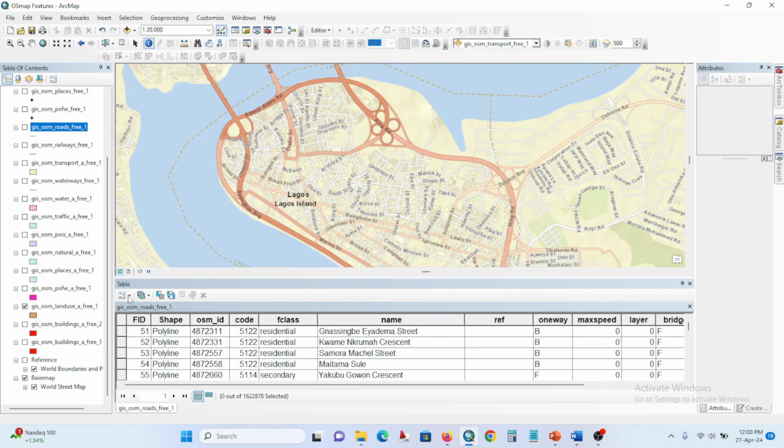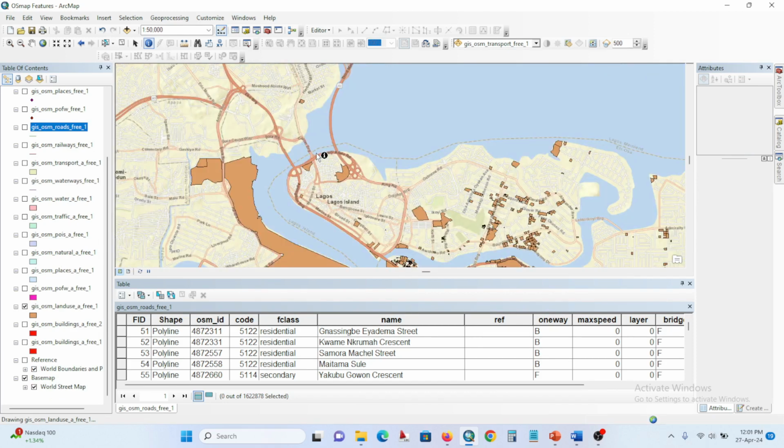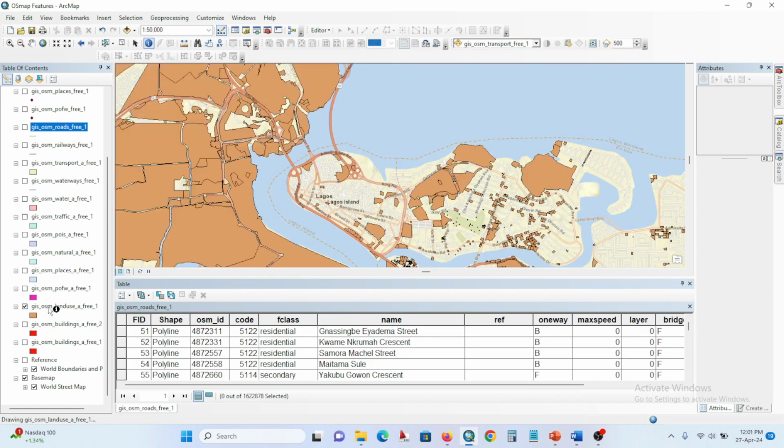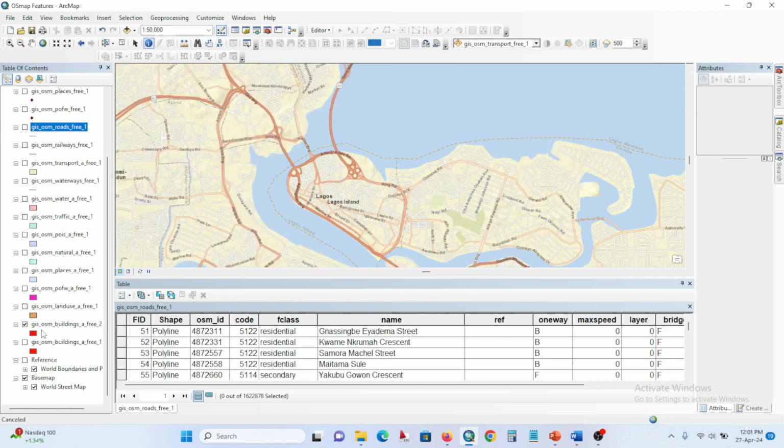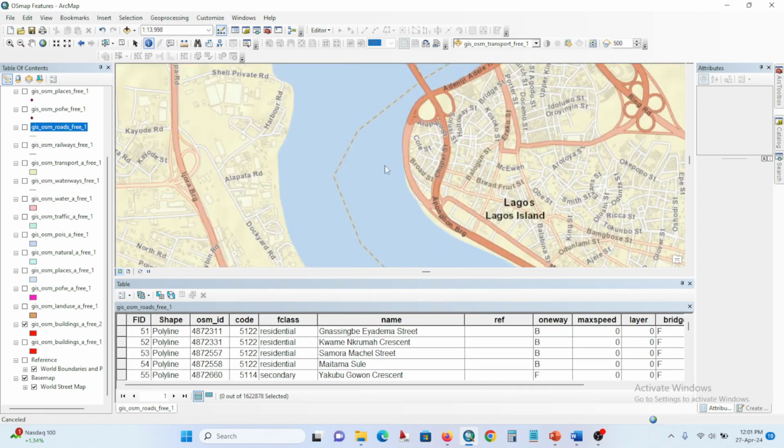And let's see land use. Okay, this is the land use coming up. So you see the land use represented. Okay, you see the land use, and let's see buildings of this land use. The buildings are loading as well. Let's go straight to where we have the island here.